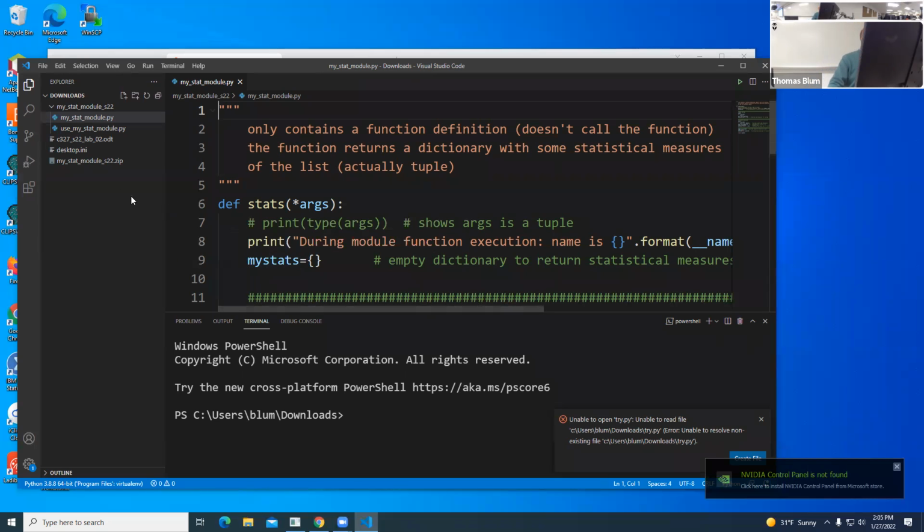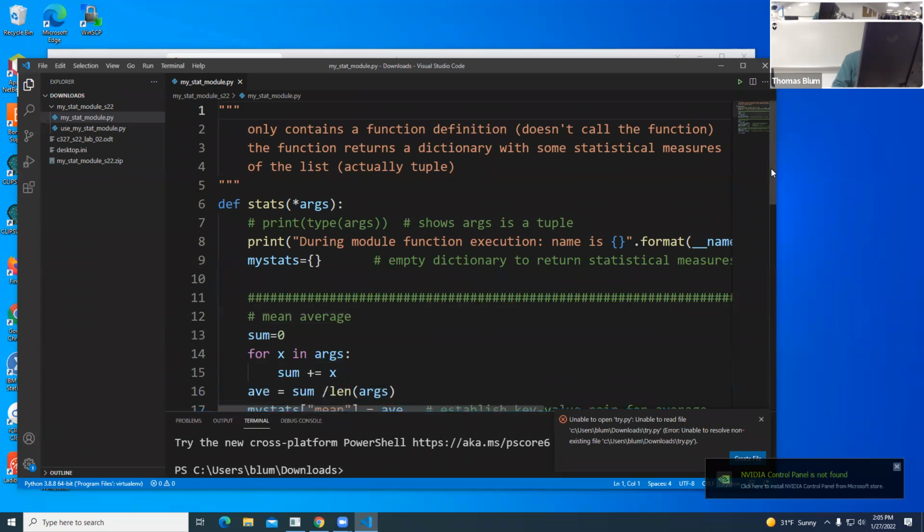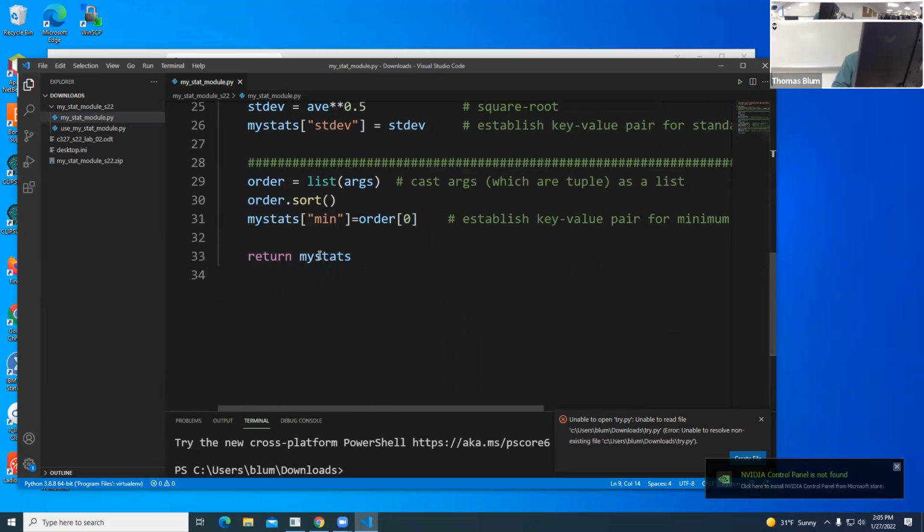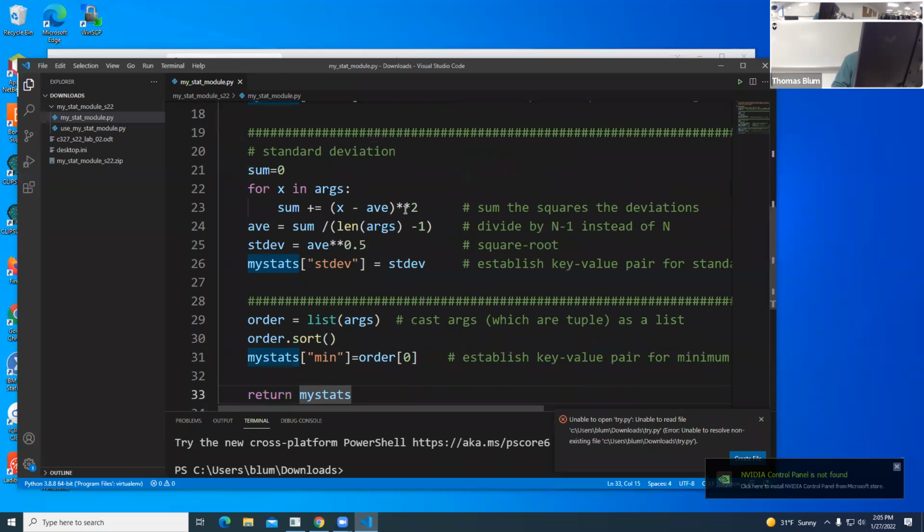Let's look at the module, and we already know this. It's my stats function definition with my star args, and I'm creating my dictionary, and I'm going to send back my dictionary, and did a few statistical measures along the way and added them to my dictionary.